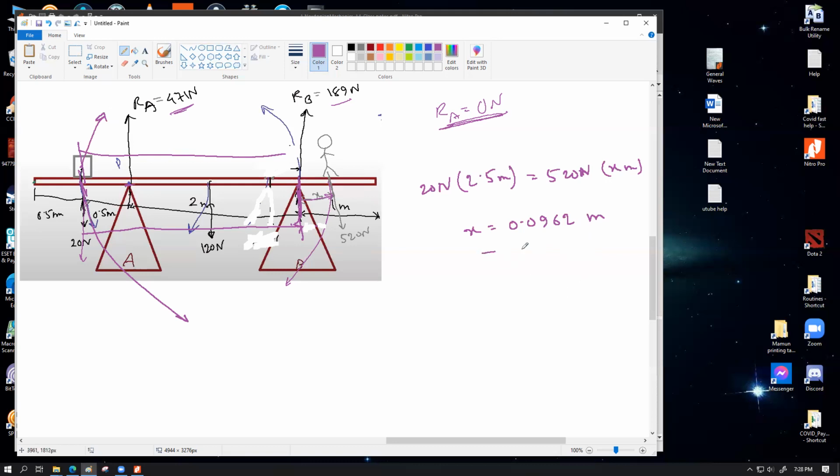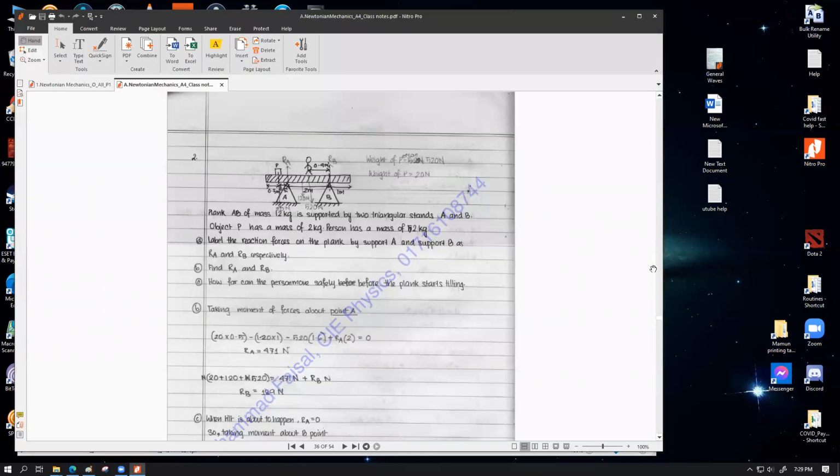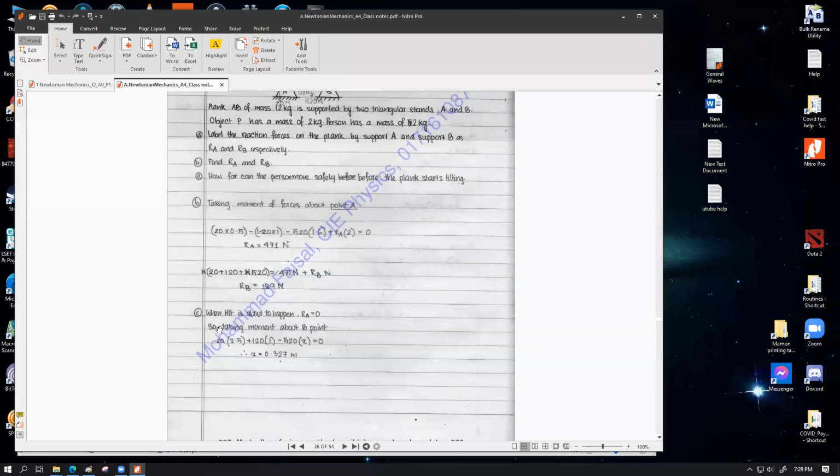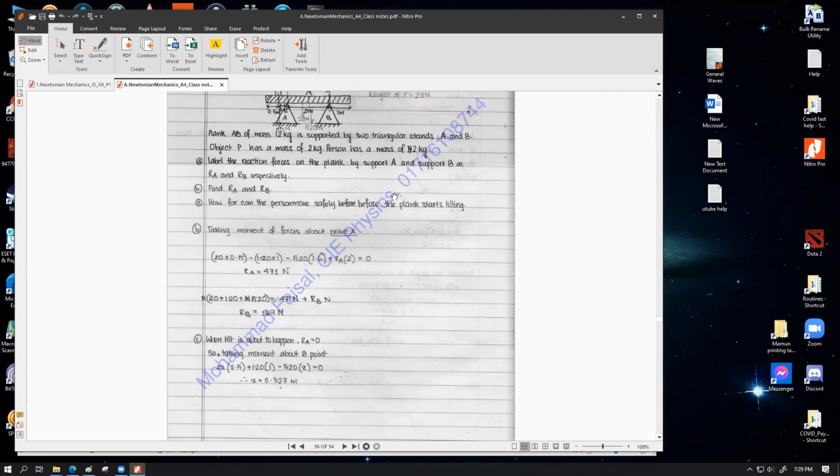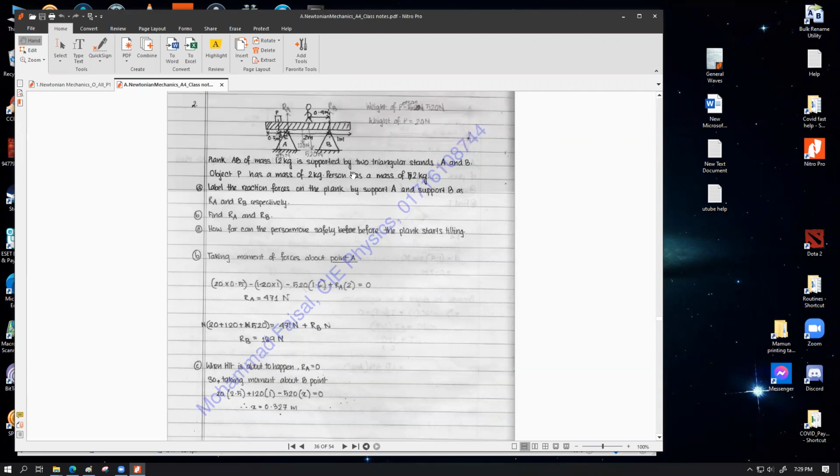So এই ক্যালকুলেশনটা কি বুঝে গেছে কিনা সবার, যেটা কিভাবে করলাম? এখানে দেখো আমাদের পিডিএফটাতেও এই সলিউশনটা করে দেওয়া আছে। এই যে এখানে আমরা পিডিএফ এর সলিউশনটা একটু দেখি। What this solution tells us that when tilt is about to happen, RA equals to 0. This is the first logic that we have to appreciate. That because when the tilt is about to happen, this plank is going to lose contact from the RA support point.